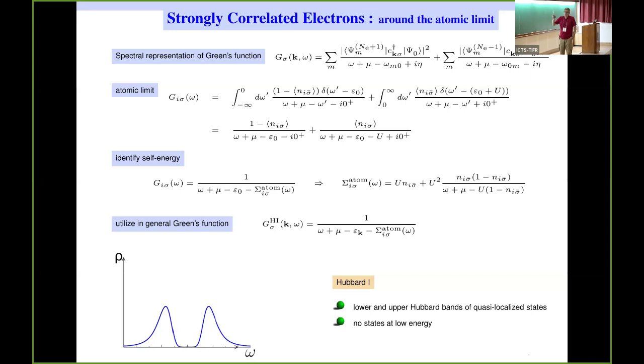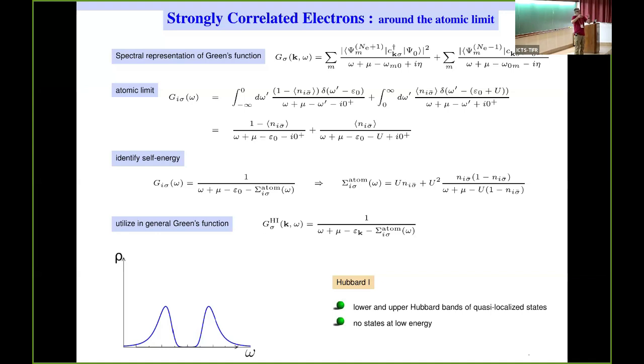Well, the free atom Green's function, that's nice, but of course that is not really super interesting. The interesting aspect would be that we now have a certain form for the self-energy, which is of atomic kind, but we could maybe use that atomic self-energy in a crystal calculation. So that would be one way of doing a first approximation to our strongly interacting problem: we just use the structure of the self-energy via these occupations of different spin projections, decorated with the U, and we enforce that the self-energy should have that structure for a crystal calculation.